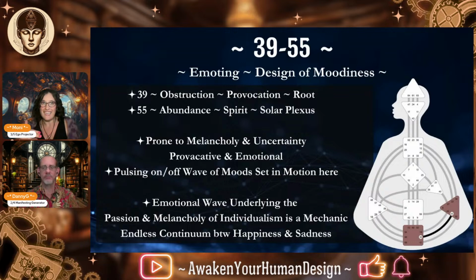But as with any gates on the solar plexus, some more than others, but with all of them, it's like you're on a boat. There's going to be the ups, there's going to be the downs. If you're on a boat and it goes low, are you freaking out that it'll never go up again? You're like, no, you're on water. It's going to move up and down. So that's what Danny was trying to get at, of like, the sky isn't falling, Chicken Little. It'll be okay. You will be happy again. You will feel that lightness again.